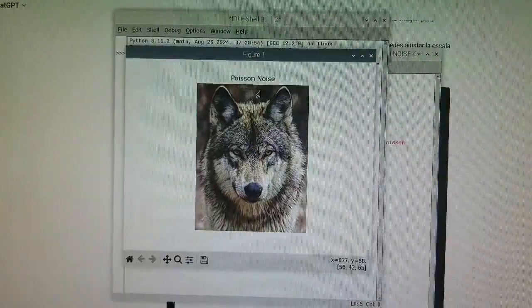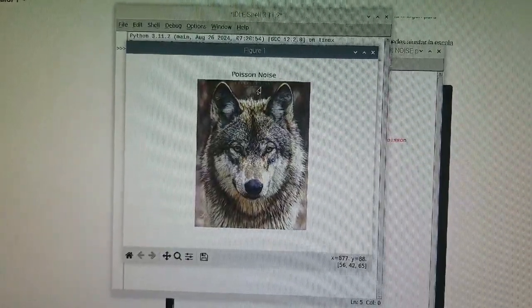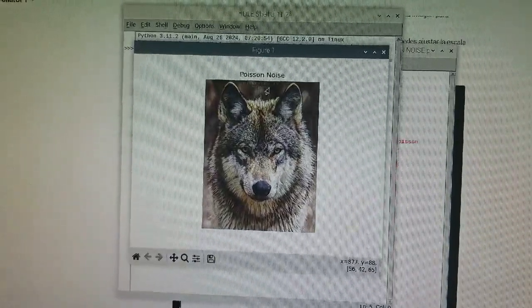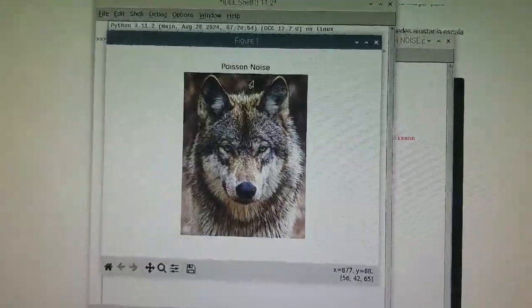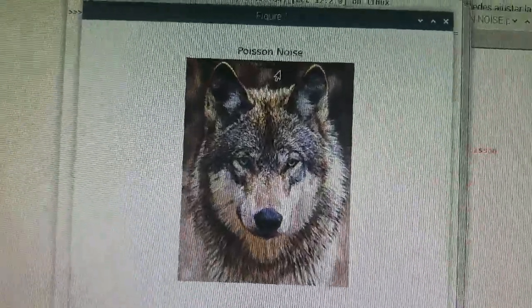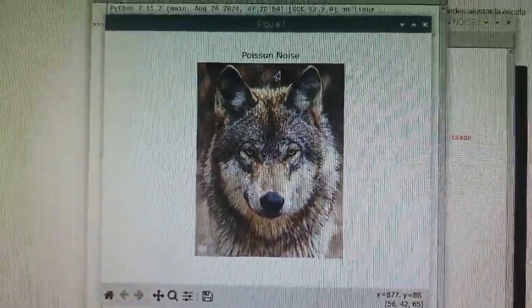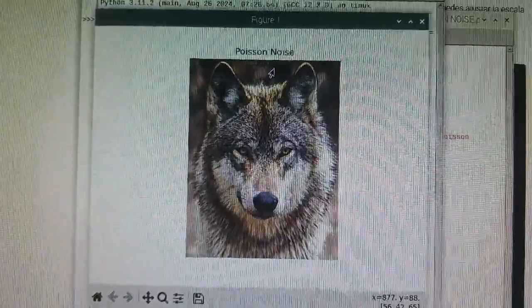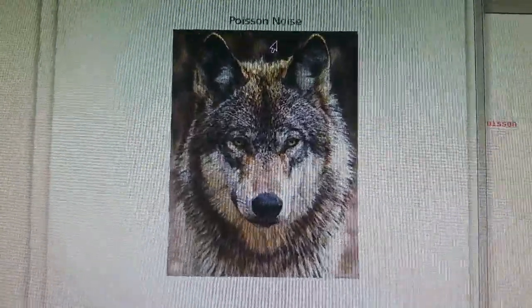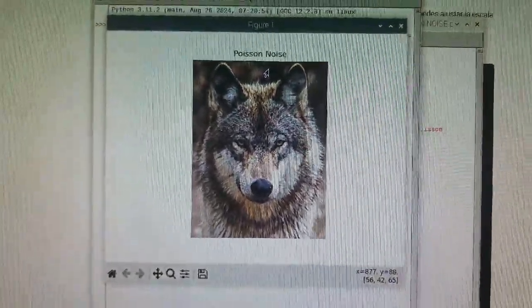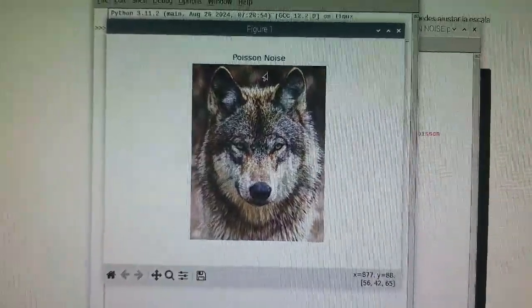There you go. This is the image, and as you can see, we add the position noise. It's not a noise that you can detect easily in an image. It is something that is pretty difficult to see, but it has an effect on the image. So see you in the next one.